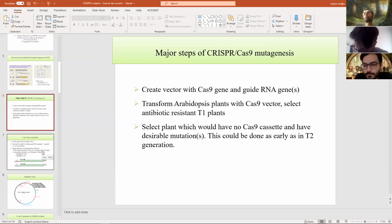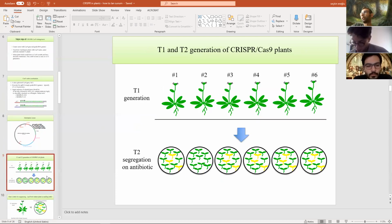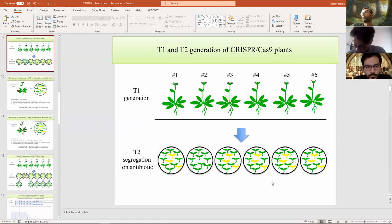But what are we doing in the intermediate steps? We need to have heterozygous plants. We don't want the homozygous ones. We don't want the ones that don't have the vector. Now I can refer to the presentation again, and I will also deliver it to you. We have the T1 generation and the T2 generation. So what do they mean?